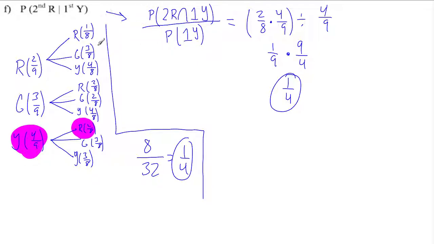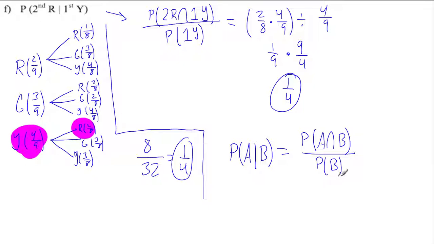This is the key formula. Again, if you have the probability of A given B, that's the same as the probability of A and B divided by the probability of B. So figure out what you have, and here we did some simple calculations, and then just do some simple division. It's really nice. It's a lot better than trying to figure out, ooh, what's what.